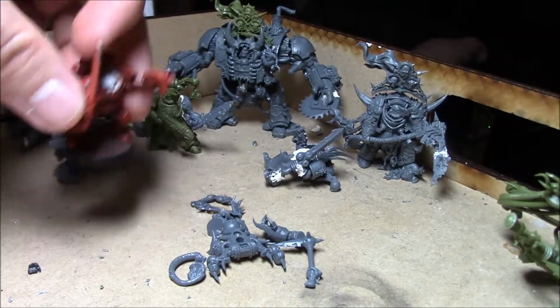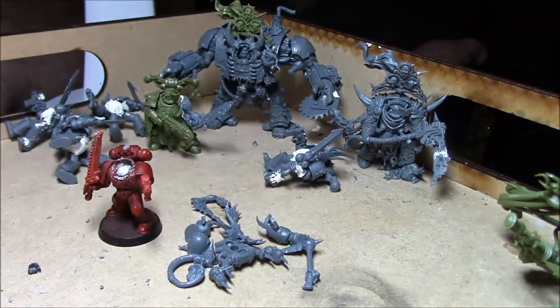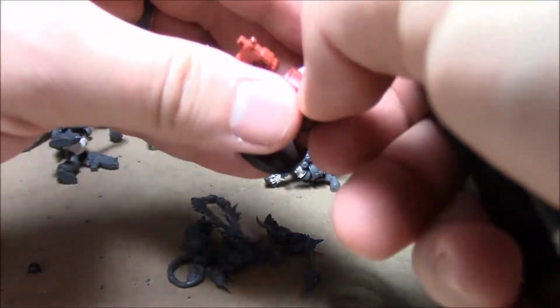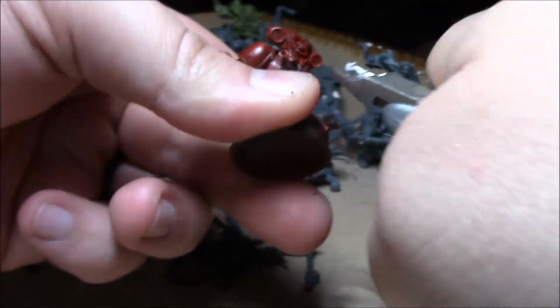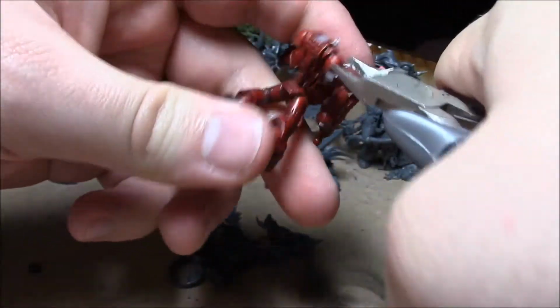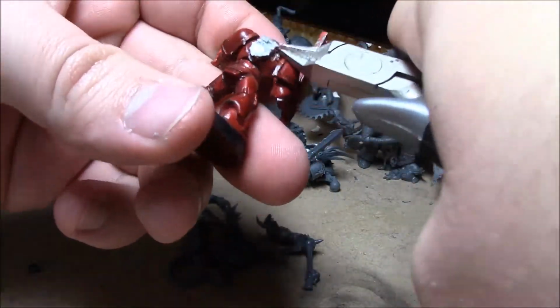You don't want his head because you just don't want a Space Marine head. I've got various heads I grabbed. And again, his backpack is very Space Marine-y. Yeah, this is plastic glue. I use super glue for my stuff in case I ever want to do this or change something. I use plastic glue on terrain. Yeah, it's all fused in there.